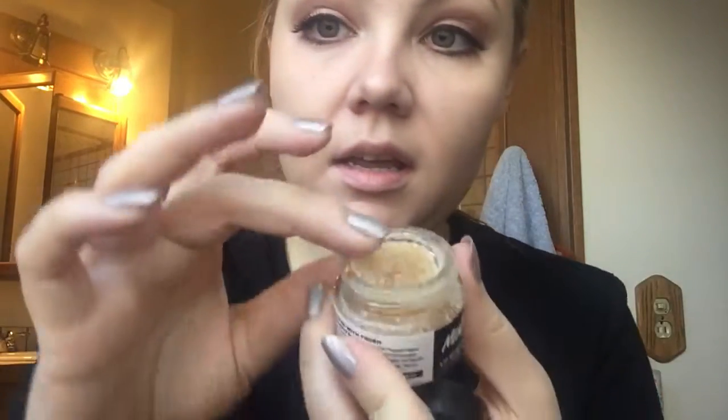Let's get started. First, I'm going to use the lip scrub. This one from Lush kind of tastes like Thin Mints. I like to use it because it's a really nice base — you scrub it in and you eat it off. It leaves a really nice thin layer of moisturization, which makes the rest of this process way easier, because if you try to do this with dry lips, it's just not going to work.